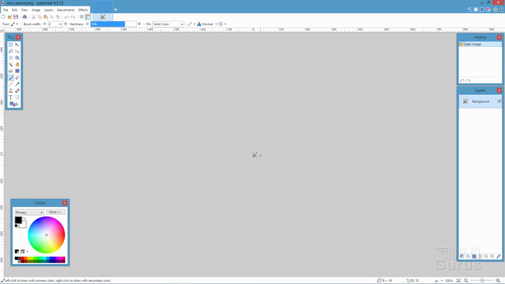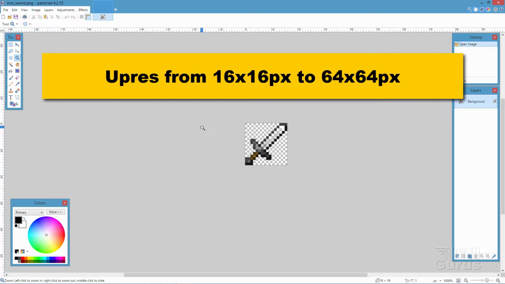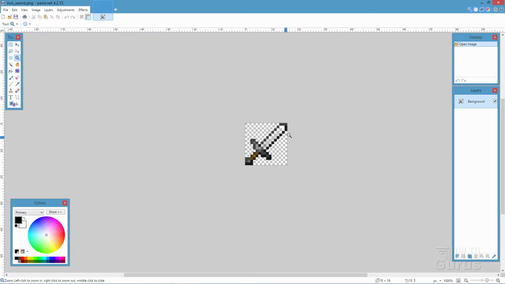Now, these are real small, as you can see, so just grab your magnifying glass and zoom it up a little bit. I won't go too far. You'll go about this far because the first thing I want to do is to increase the resolution of this. I'm going to up-res this instead of 16 by 16, which is what this is. I'm going to up-res this to 64 by 64 so you can put in a lot more detail. I mean, this is really, really low detail. I want to have better detail in here.